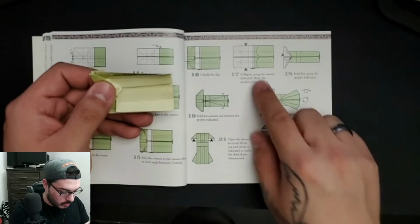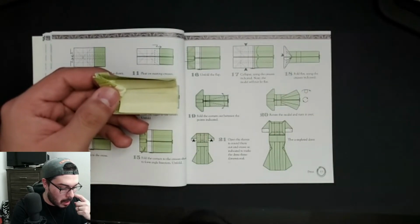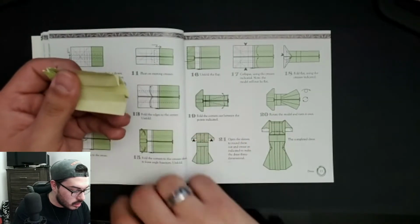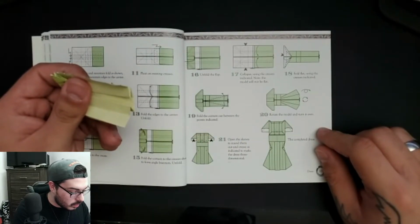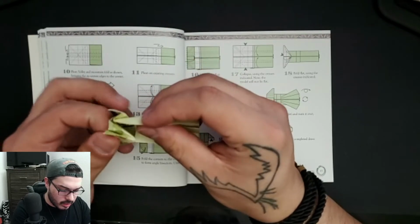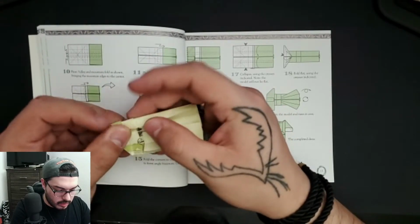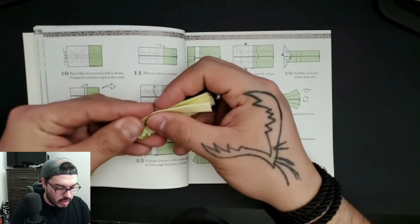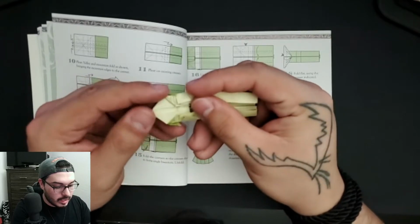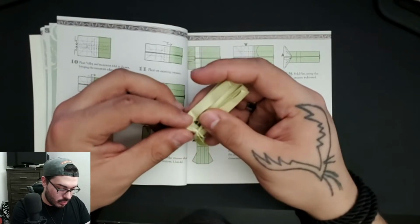Triangle. How do we? Oh, I'm getting lost. Yeah, because this one says to fold that in. Wait. Also, maybe I did have it right. Maybe they just go on top. And then fold these in. If you can see what I just did. That pleat was in a different spot, so I'm trying to put that pleat in another spot and then unfold those. Collapse.